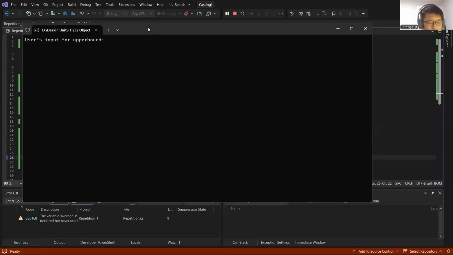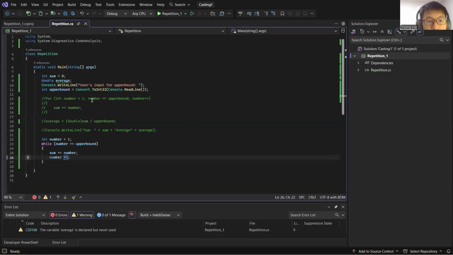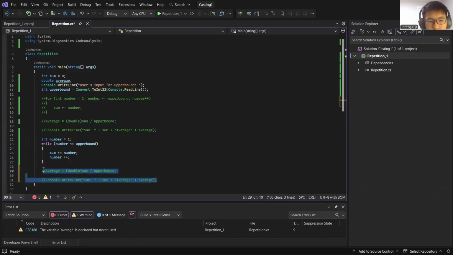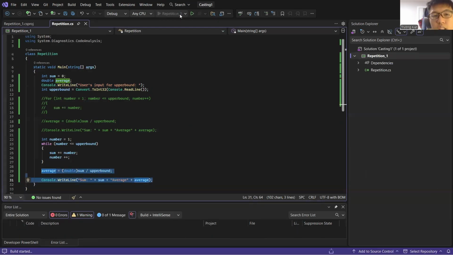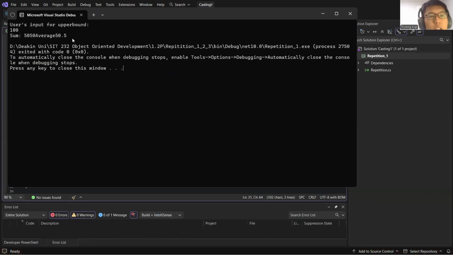Maybe 100. Oh, wait, I forgot this type code. Sorry. I'm running again. It prints out the right answer, sum equal to 5050, and then average equal to 50.5.